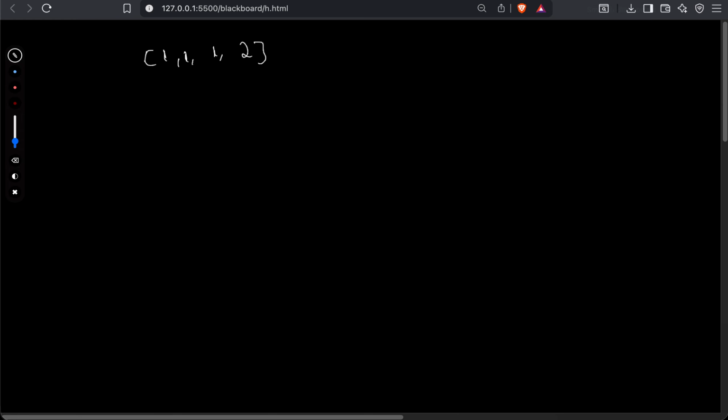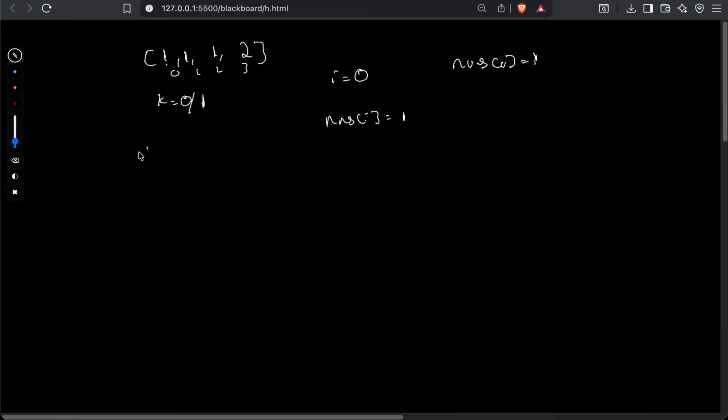k means where the next valid number should go. Think like writing numbers in a notebook. So k starts from 0, then 1, 2, 3. So k is 0. Now let's write down, i is equal to 0. nums of i is 1. First two numbers are always allowed, so we keep it. nums of 0 is equal to 1. So k is equal to 1.